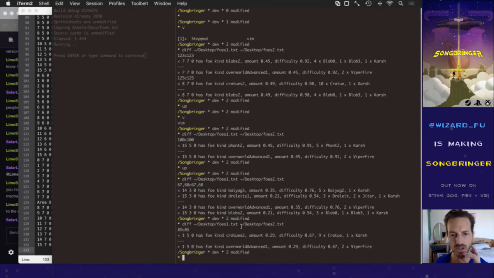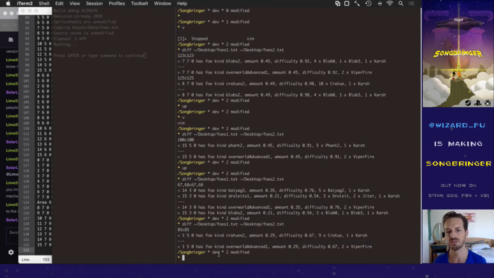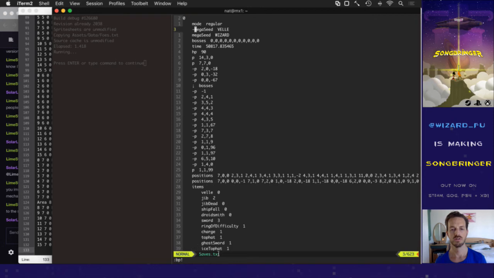Oh, good. In this one, it only changed one area. This is a good sign. Either it's changing like two areas, which is done in most of these cases, or it's only changing one, which is even better. This is doable. Okay, let's check out world one or area 150 in this world.